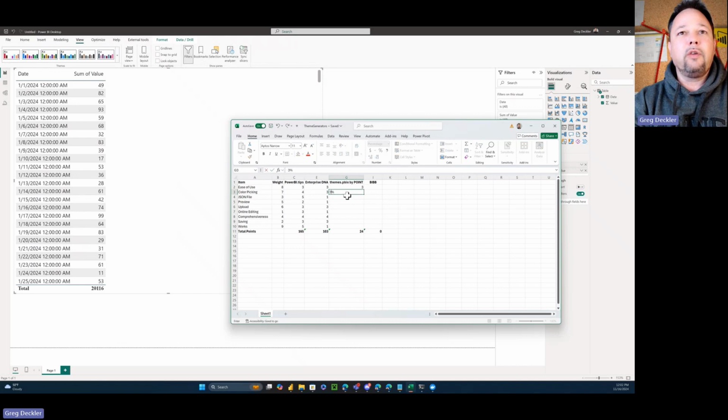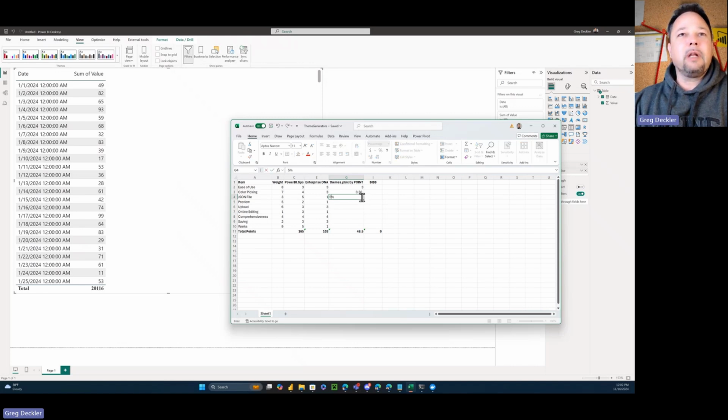I'm not a big fan of using whole numbers, but I don't know why that's a percent. Why is that a percent? I don't want it to be a percent. 3.5. Well, we're going to give it 3.5. We're going to put it right in the middle of Enterprise DNA and Power BI. I could drop the Enterprise DNA to a 2 and then give it a 3, but I don't feel that that's right either. Enterprise DNA has some really cool features like the AI, like being able to take an image and boom, it works and that sort of stuff.